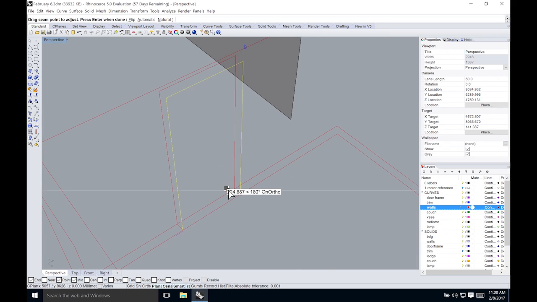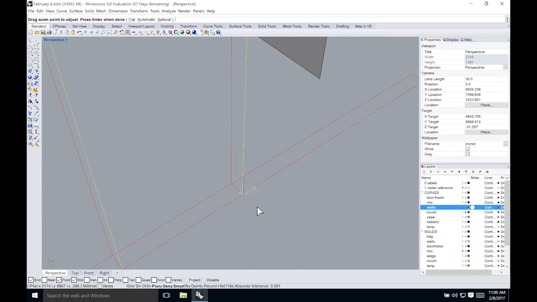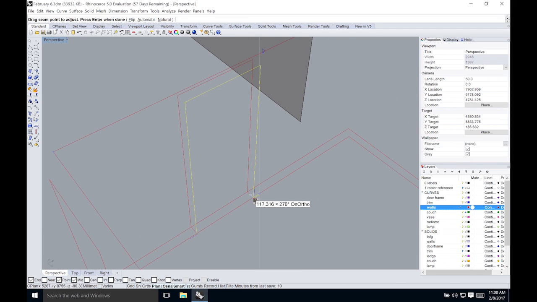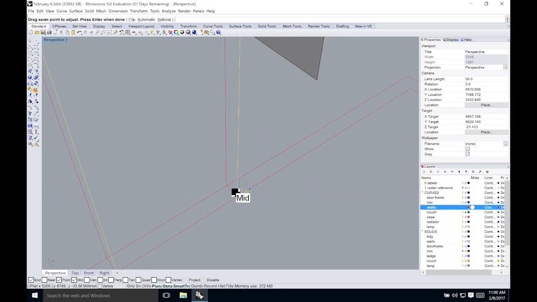And it's telling me to drag the seam point to adjust, and you can see that a little arrow is appearing here.